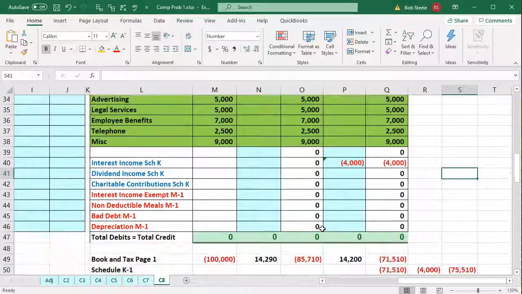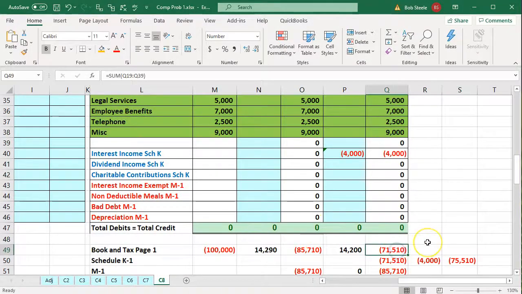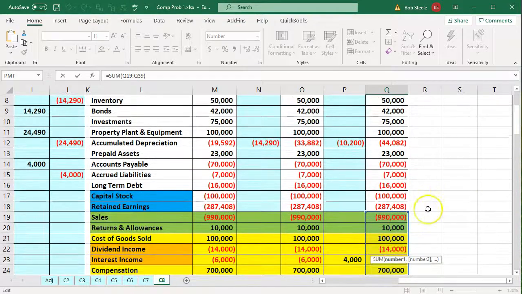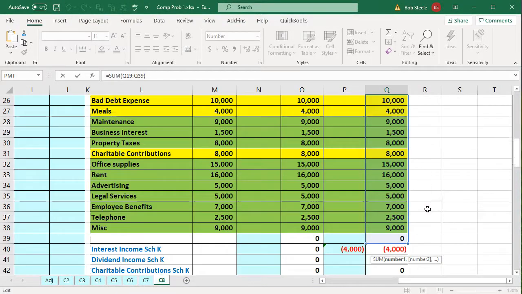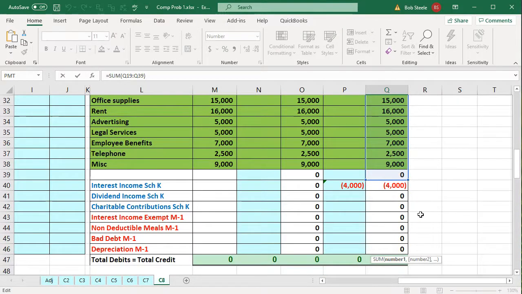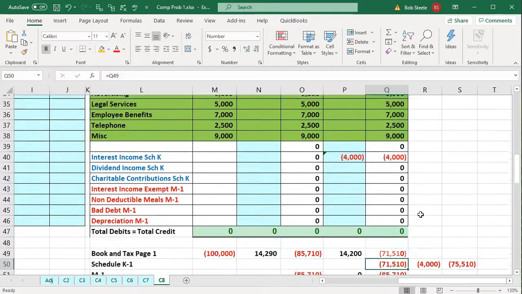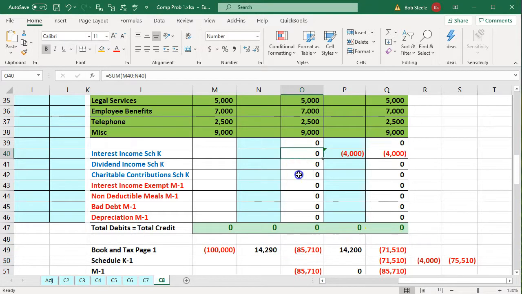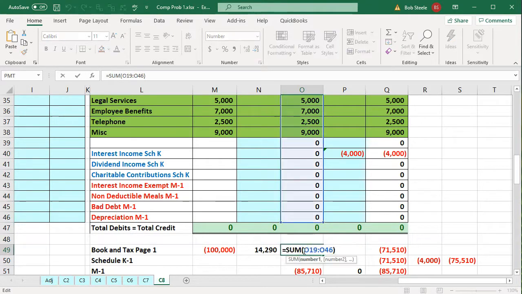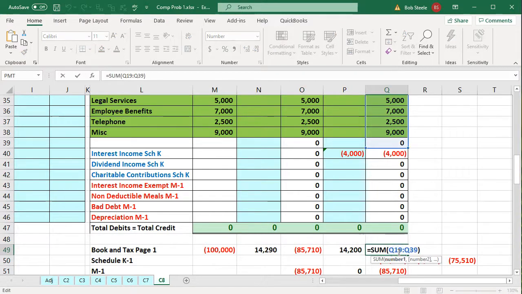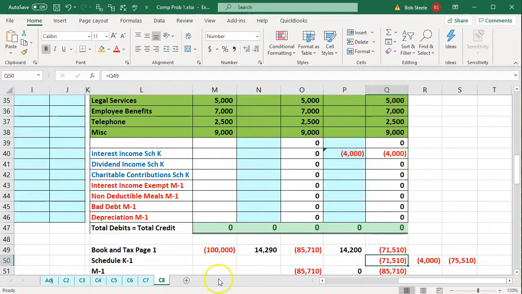Now, how am I going to tie out then? Note that this is now the 71,510. If I double click on it, what's happening here is it's saying, hey, I'm including all of the income, everything below the capital, the sales and whatnot, but I'm not going to be including these adjustment items down below because that's where the adjustment is happening. So that's how the difference is happening here, right? We've got this one, which is including everything. I'm not going to have anything recorded down here, however, so you could still just record the upper portion. And then this is going to be including everything down to those adjustment items. And then, of course, the difference between the two will be those adjustment items.